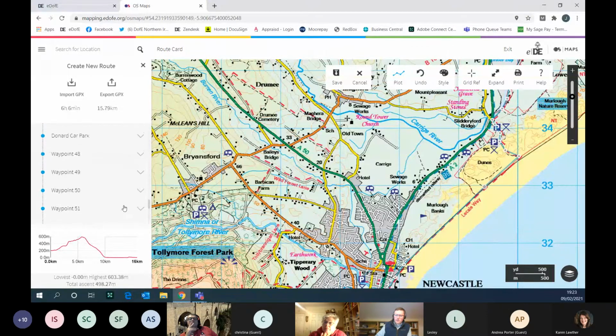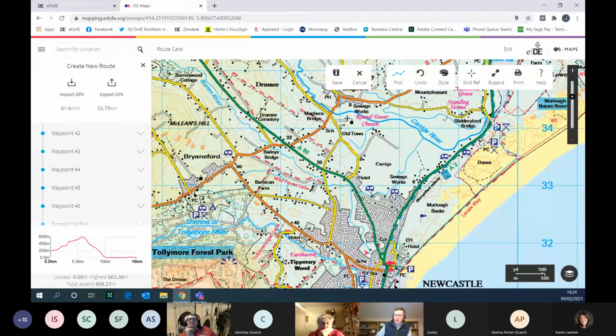There's the summary of your waypoints, and again you can look at any of these, you can check any of them. If you feel you need to add in more checkpoints, you can go back and edit your waypoints to turn them into checkpoints. And down here at the bottom you have your little summary of your height gain and height loss as your day progresses.